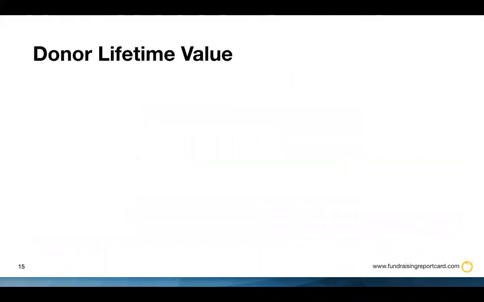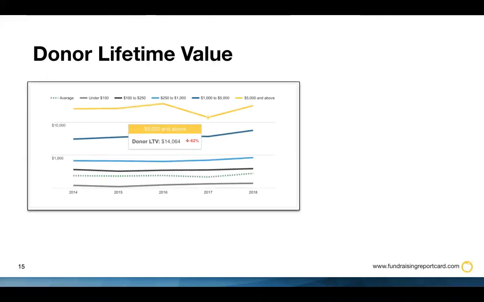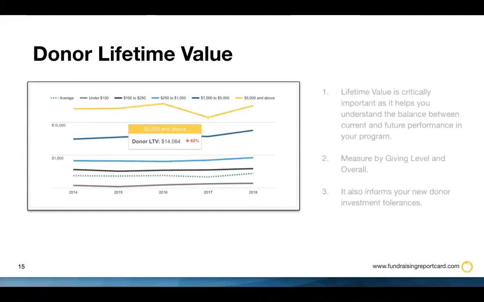All right, finally, we're doing really well on time here. Finally, we're going to talk a little bit about donor lifetime value. I actually probably talk a lot about donor lifetime value. It's very, very important. Everyone knows it's important, but people are frightened by it. They don't know how to calculate it. It's a confusing black box, but hopefully we'll demystify it here. And again, I'll tell you that at Fundraising Report Card, we actually have this that calculates automatically based on data people put in, so they don't actually have to go through the grinding details of figuring this all out.